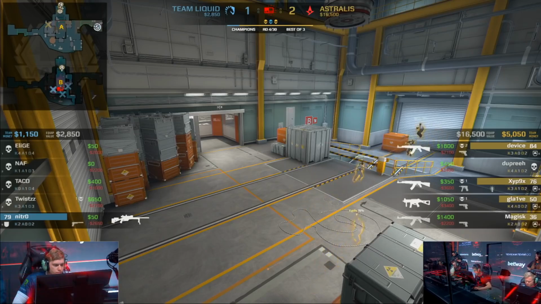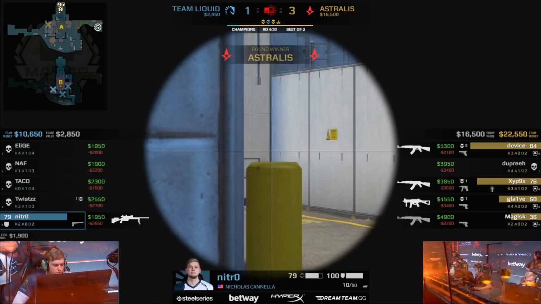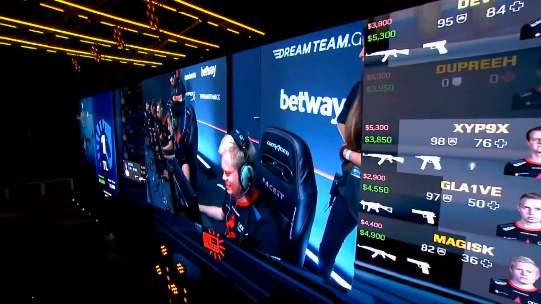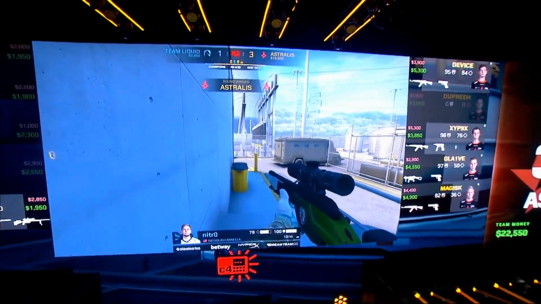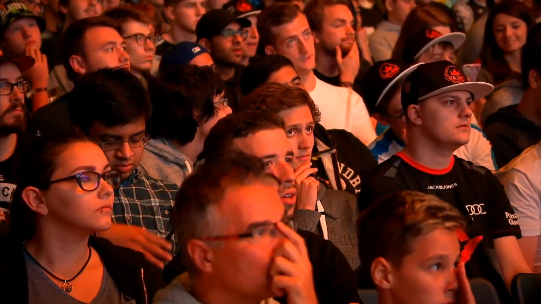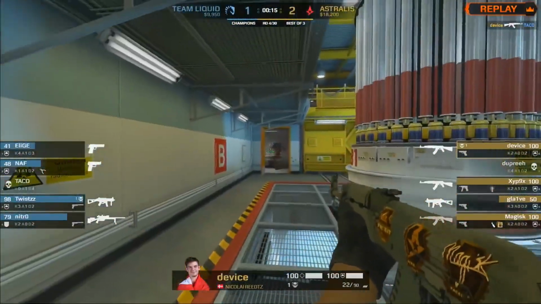So Nitro with a Scout, that's not going to be round changing next round. He may be able to do a little bit of damage, set up for some P250 kills, but I don't think he'll be winning it off that particular weapon. Astralis, a lot healthier now financially. 3-1 on the T side of Nuke. Has to be the full eco for Liquid. No timeout required, really. Can't really do much of this.